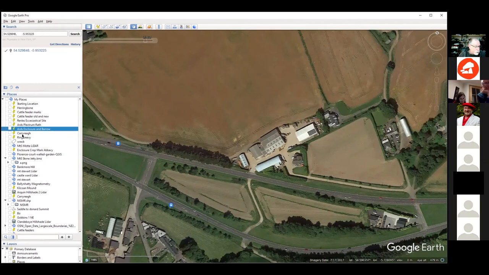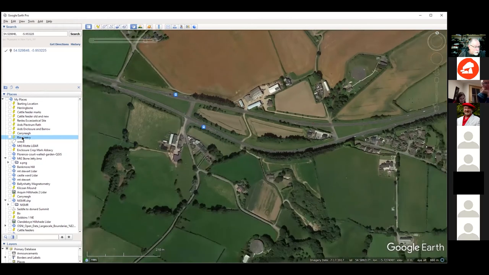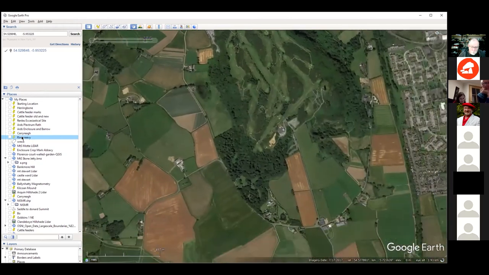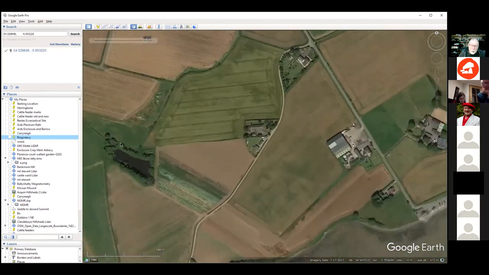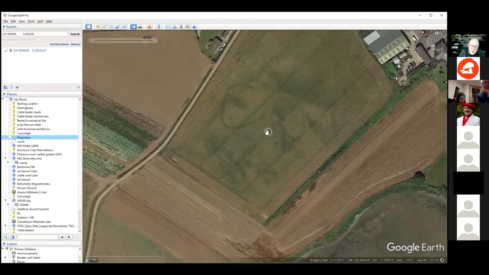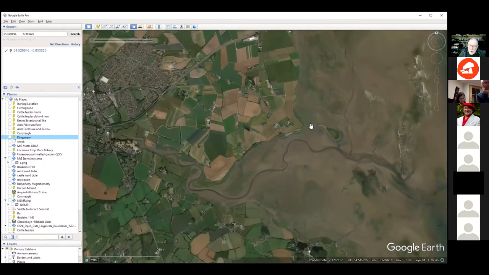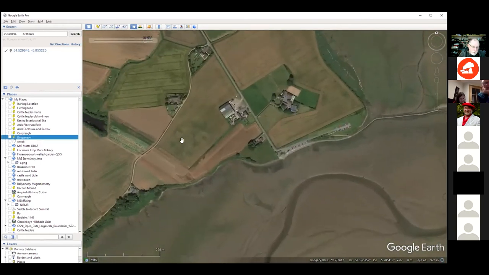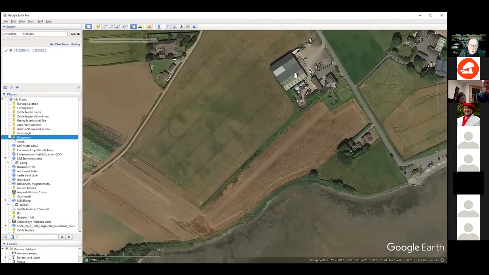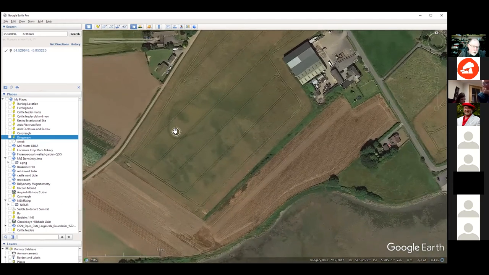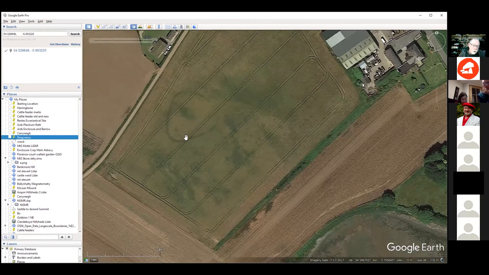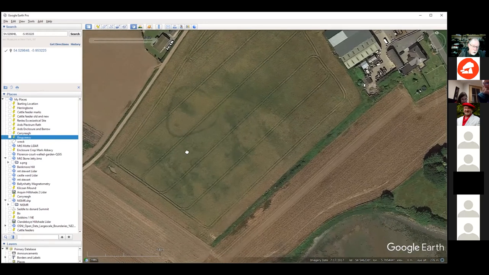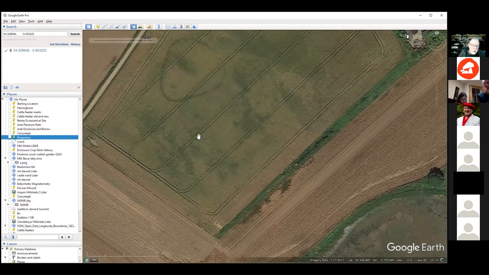Some of the more interesting ones, one that we did resistivity on was Ringcreevy near Comber. Get a bit dizzy here. Again, I'll zoom back and let you see just where exactly that was. This is Island Hill car park here, and Harry Hamilton's field. I drove up this farm not knowing who it was, and it turned out I actually knew the guy. He goes to our church. And here we've got a lovely plectrum-shaped enclosure, which we did resistivity over last year. And also what looks like two barrows just outside of it.